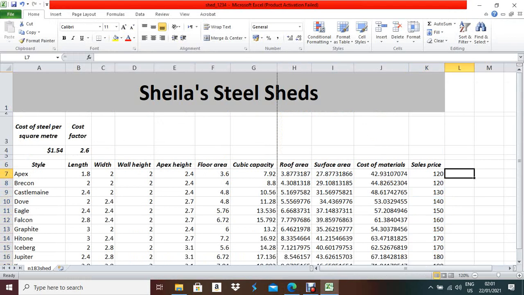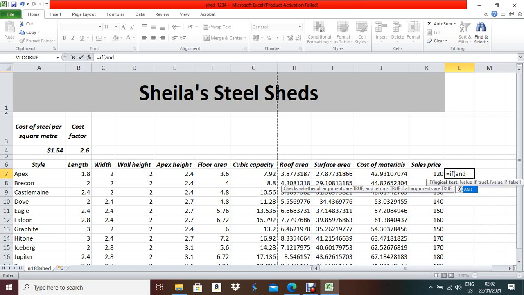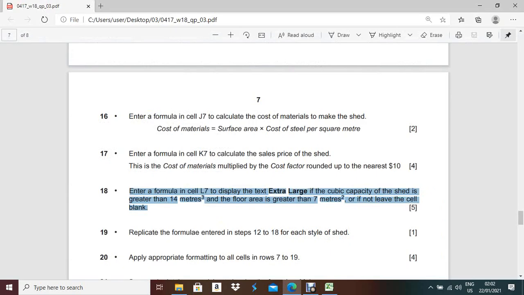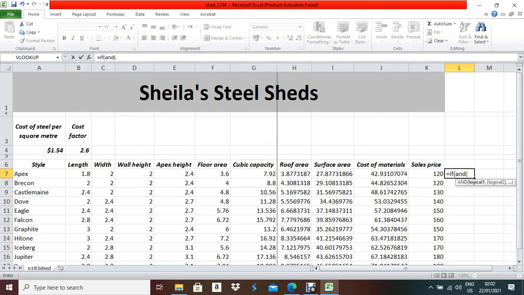Here we have to write the formula: equals IF, first bracket, AND, next one, what they're asking: capacity of the shed is greater than 14.